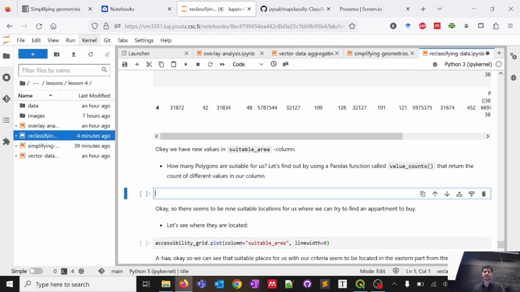So let's look at our data and see how many outputs we got that meet our criteria. So one nice way of doing this is using the value count. So let's go through the column, accessibility. So we are going through the column we just created, which was named suitable area.